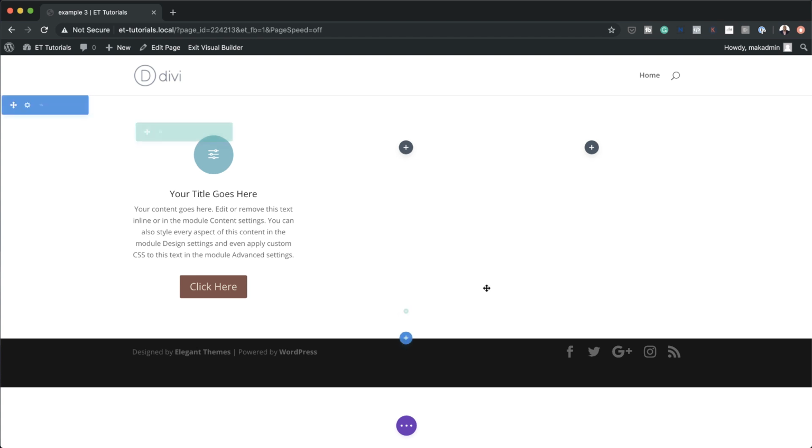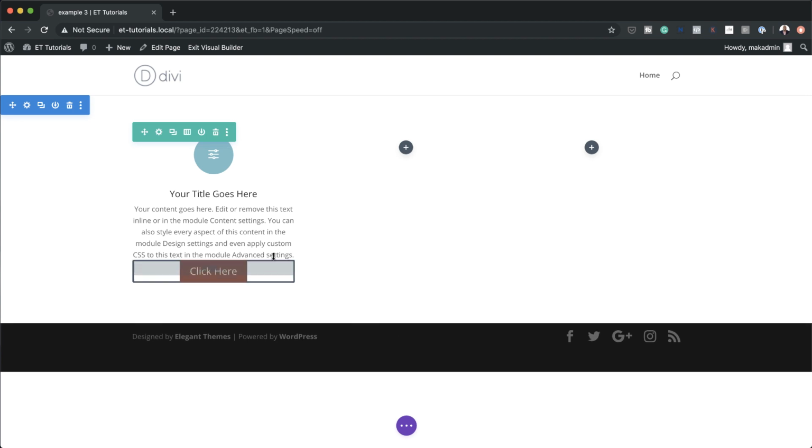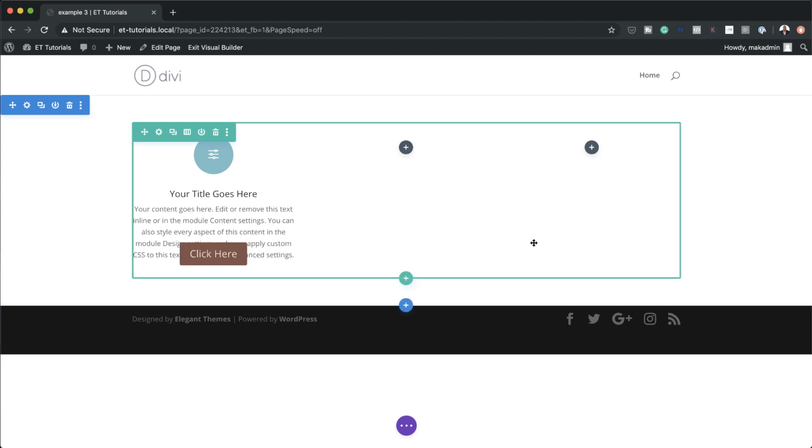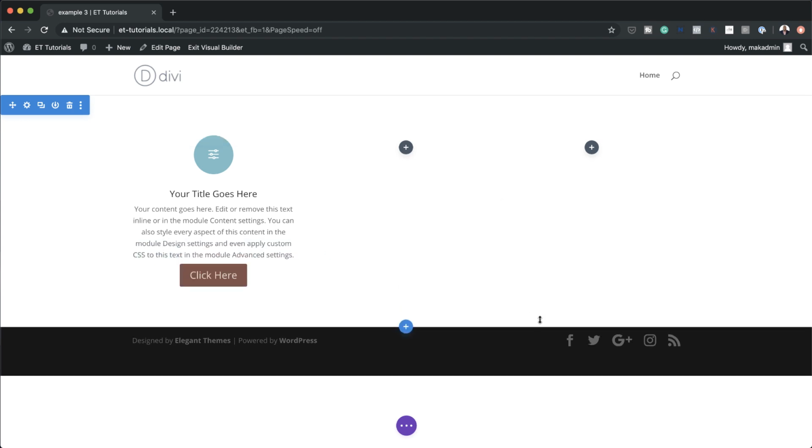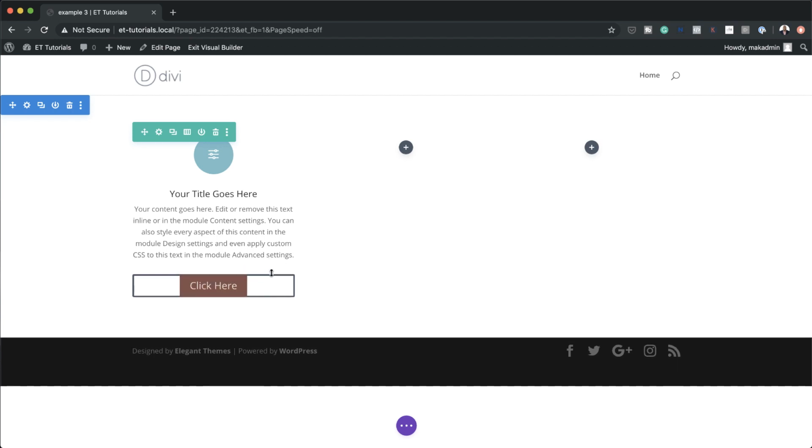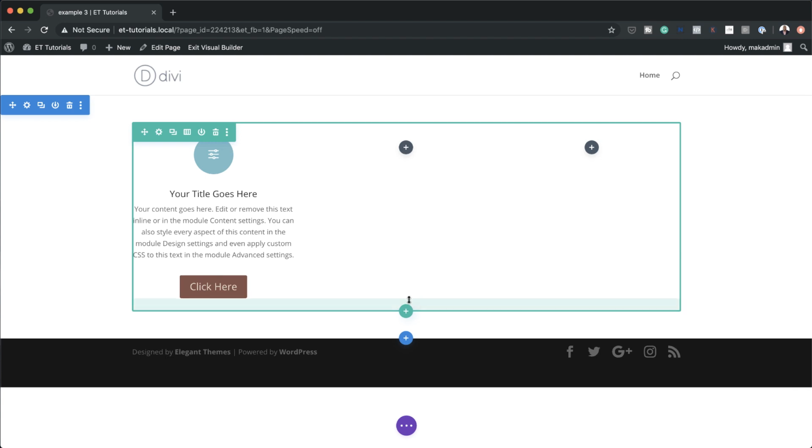Now, the negative margin is one of the most used ways of positioning your items. For example, on this button, if I need to move it closer to my text, I can just drag this and you can see I've just moved my button. We can do something similar with transform translate, but as I mentioned earlier, these work differently. This works on the top, bottom, left and right as well. All you have to do is place your pointer over here and drag your button like that. And this is how you position it using negative margins.